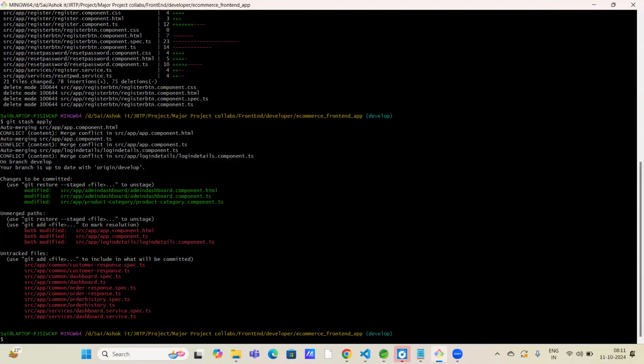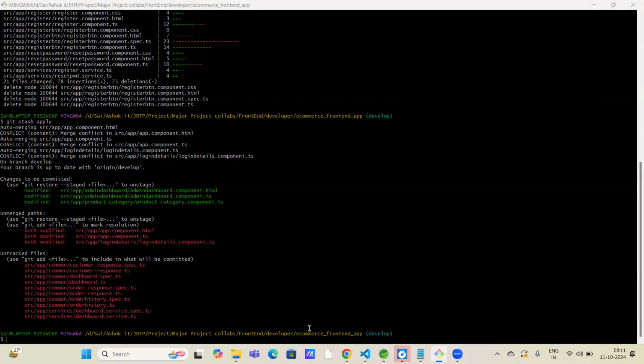Because initially you have done some changes in the local and you have not committed. In the meanwhile, Tejal has done the changes and she pushed her changes to the develop branch. As you have changes in the local, Git is not allowing you to take the pull. So that's why we executed git stash command. We stashed our changes which are in the working tree and we have taken the pull. So we got the latest changes from the central repository to our local. Then our local changes we already stashed, we applied back by using git stash apply. So when you are applying, there is a conflict in the app component.ts and the login component.ts because your changes and the Tejal changes are there on the same files. That's why you got that conflict.